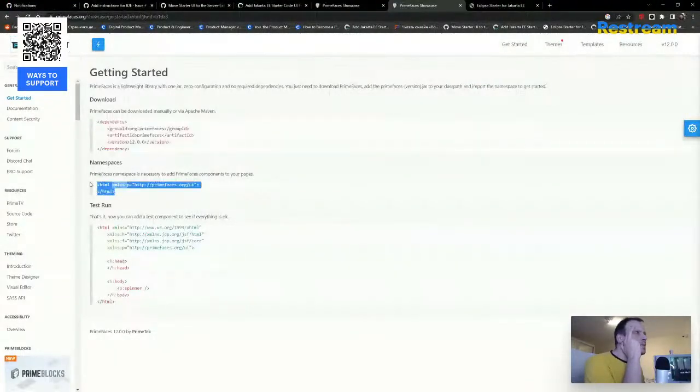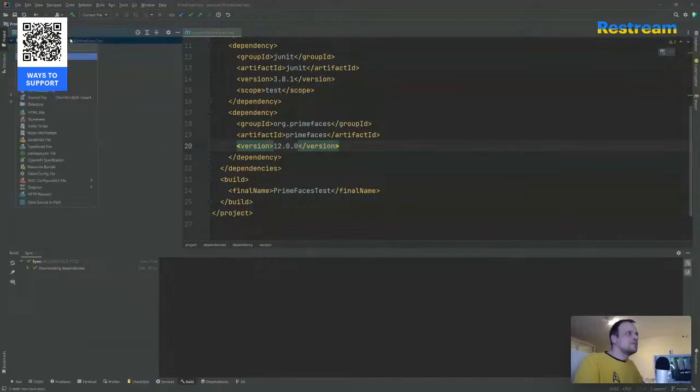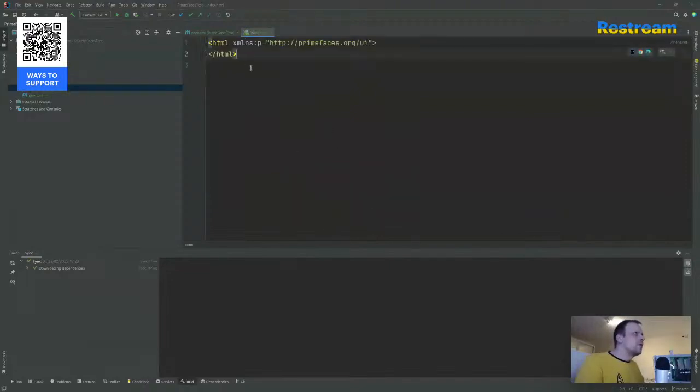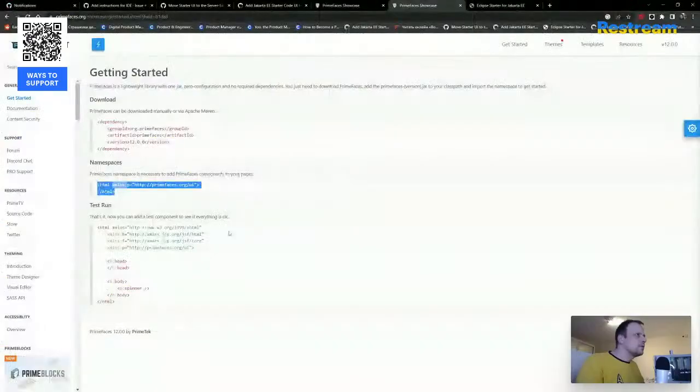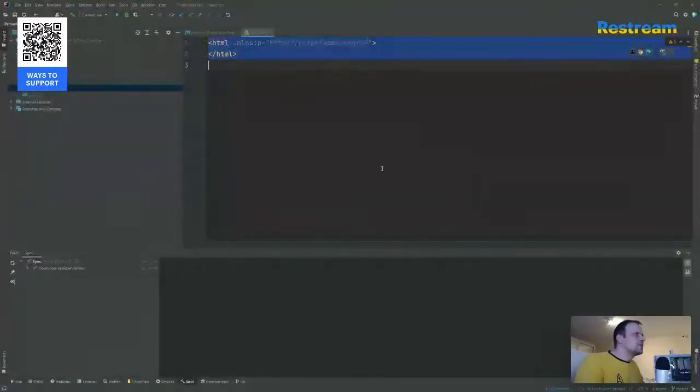Now let's see. So we need a namespace. I have no idea how this stuff works, really. Maybe if I go to, you can see my page, right? Yeah, you can, I guess. If I go to index, I'm not sure how it works these days. I would assume that might be how it works. I have no idea. Oh, so that's how it works. Okay, so that's what they say.